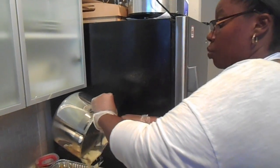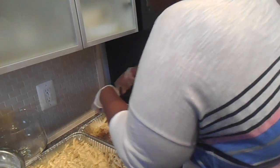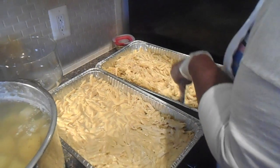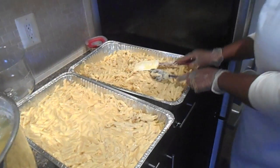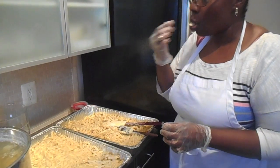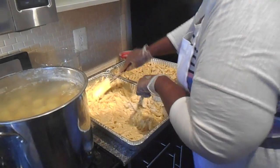Now, doesn't that look amazing? Really. There's nothing anyone can tell you about this mac and cheese, and no one can tell me anything. So this is good. Okay, this is bechamel cheese fondue sauce at its finest. Okay, then we take and we mix our noodles in. Okay. And what I also like to do is taste the pasta with the cheese sauce, because I'm greedy and I want to taste it. Ding! Okay, how's that? Let's get that mixed in here. Good.